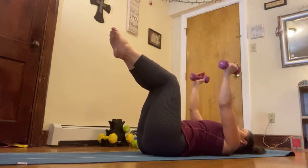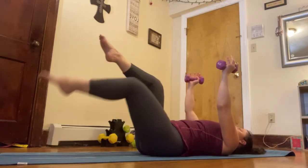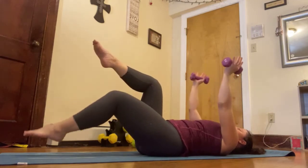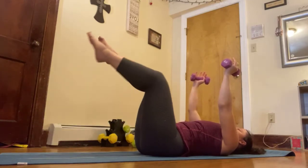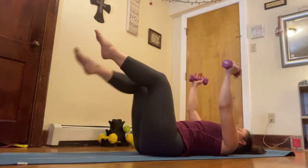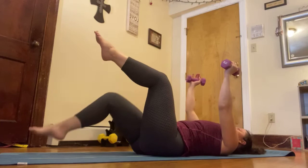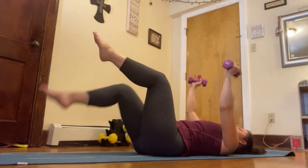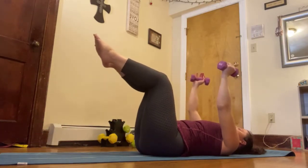Good. Hold those arms up. Alternate those toe taps. And up. Tap. And lift. Tap. Find that tummy to pull that leg back up. Stabilize the shoulders. You've got it. Good. For eight. Seven. Six. Five. Four. Three. Two. And one.